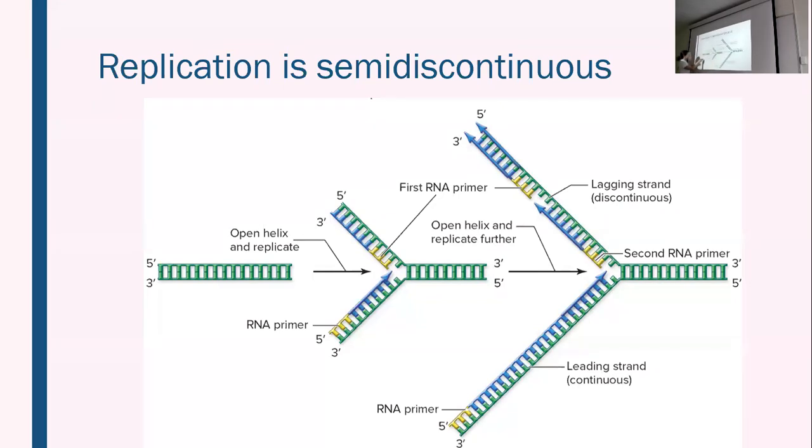This guy's a problem because we open it up and the primer needs to be a 5' end. So when I open it up, 5' is in here. So I stick a primer on and the polymerase can make a copy until it hits the end. Then it has to wait until the DNA opens up another tick, we add a second primer, and we make a copy until we run into the last primer we made. And you just do that stepwise over and over again on the lagging strand. Okay, we'll see it again.